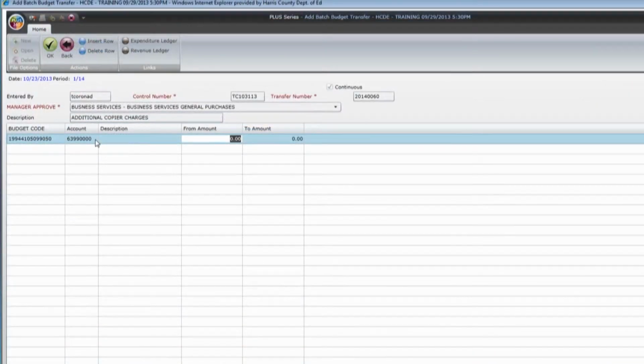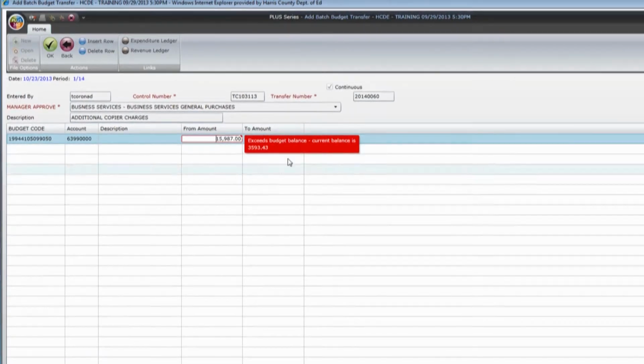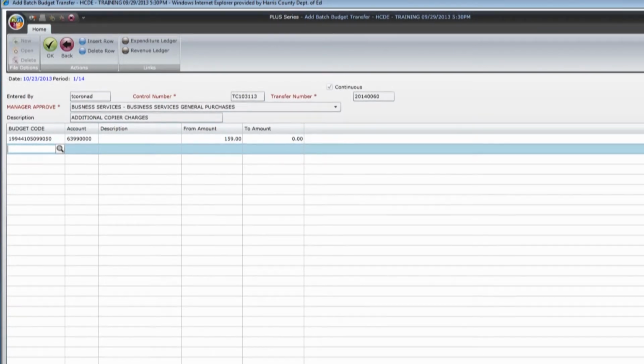Leave the description blank. Simply tab to the From Amount column. Enter the From Amount. Remember, this is the amount that is being reduced, the negative amount on the old budget amendment forms. If the amount is greater than the amount in the budget, an error message will pop up. The system will not allow amounts greater than the available balances on the account. The current balance information is available at the bottom of the screen. This will be helpful when entering amounts.